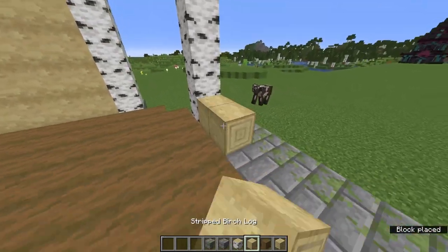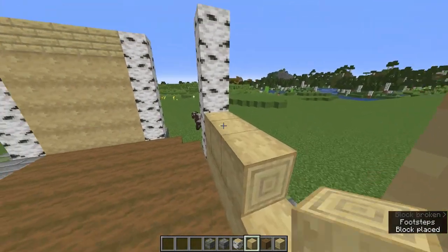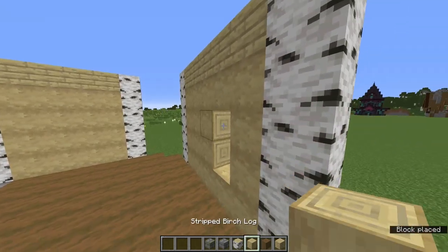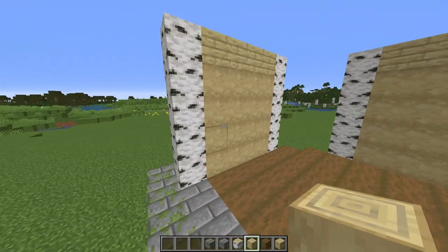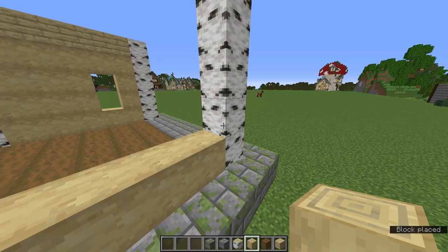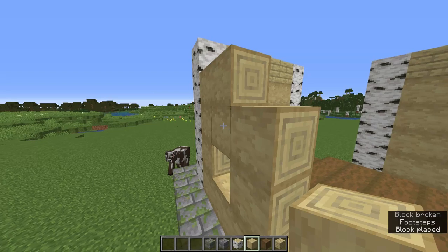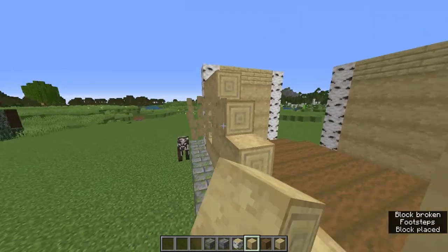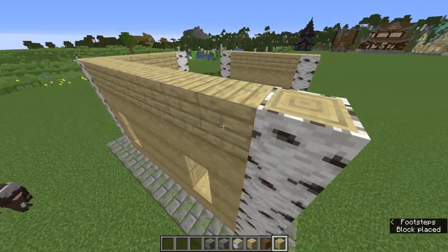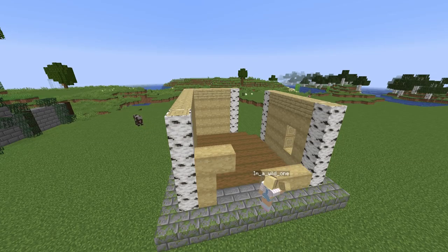For this side here, leave room for a window, one from the front of the build. Just like this. On this longer side wall, fill it in, leave room for 2 windows. There should be a 4 block gap between the 2 windows. And on the front, leave room for a door and 1 more window.